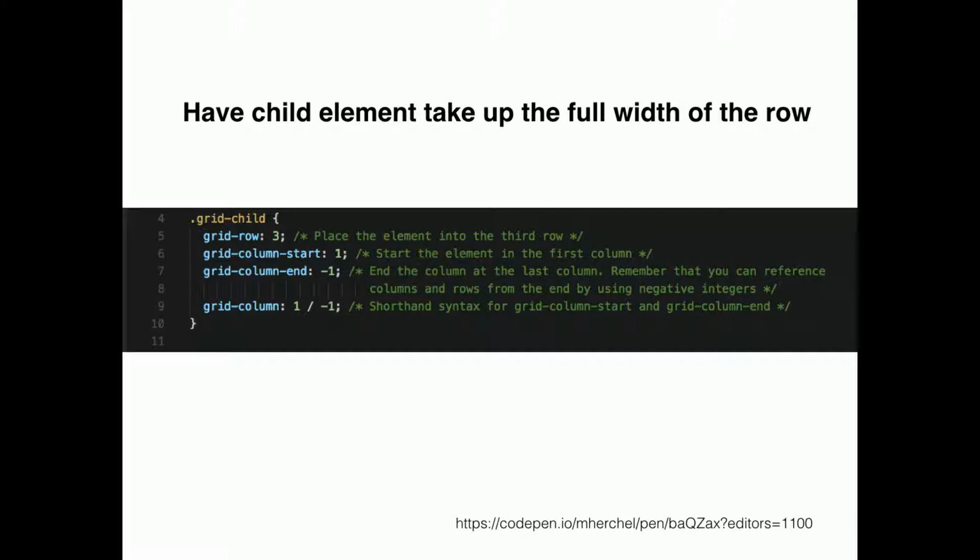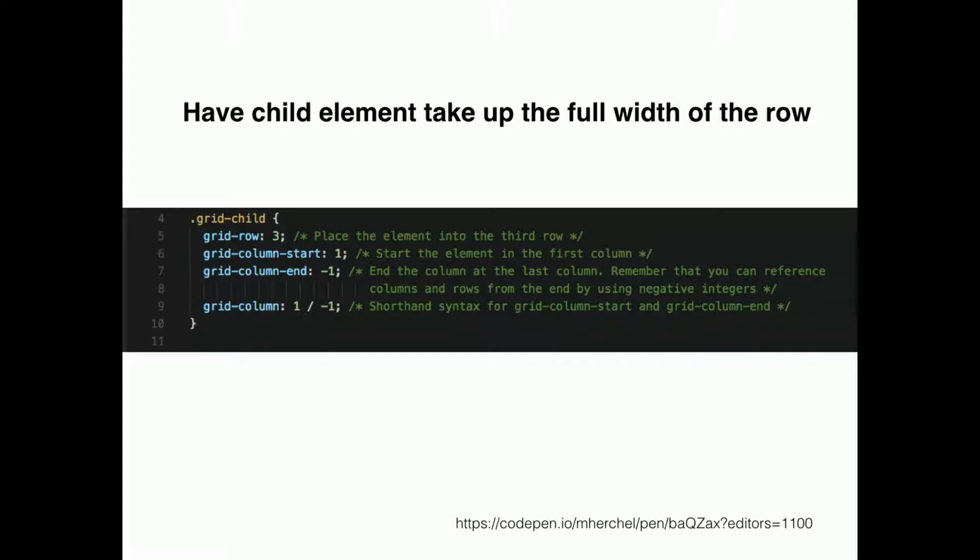So you see how I'm using this negative number right here? When I'm specifying grid column, I can do grid column 1, grid column 2, grid column 3, stuff like that. But what if I don't know how many columns are there, but I always want it to take up the second from the end? That could be a use case. You specify negative numbers. So negative 1 is always the last column there. Negative 2 is always the second to last column, and stuff like that.